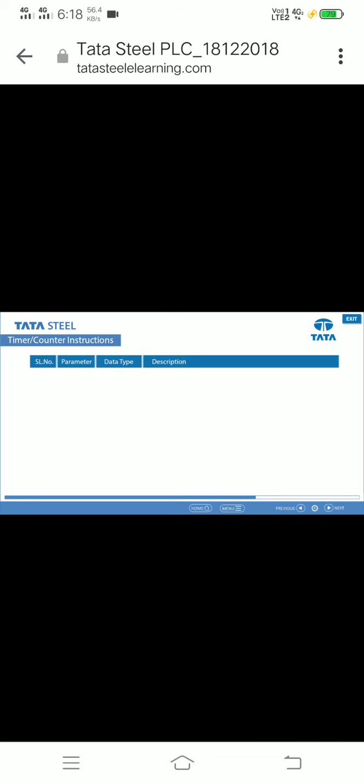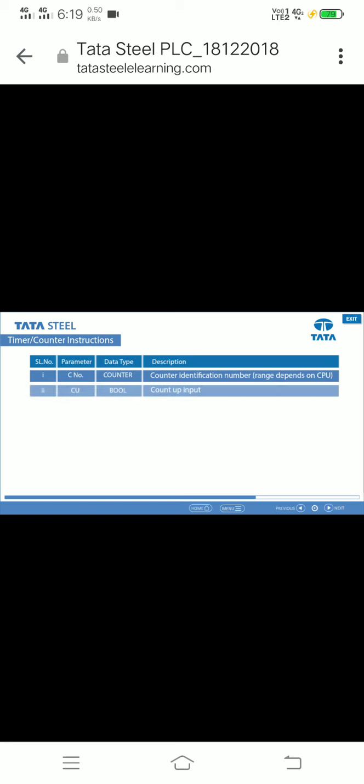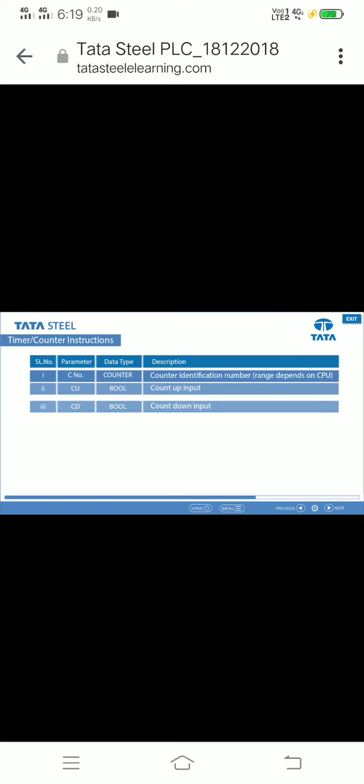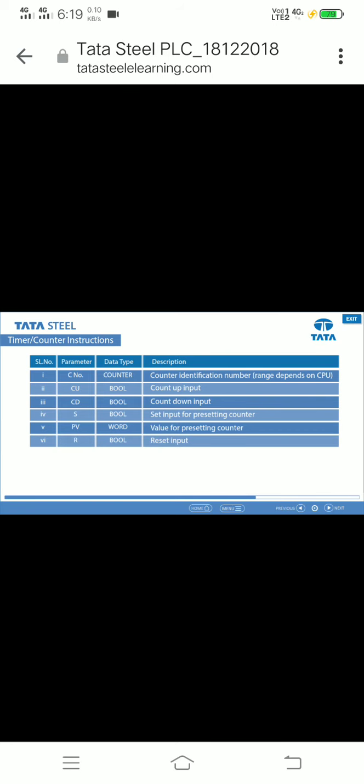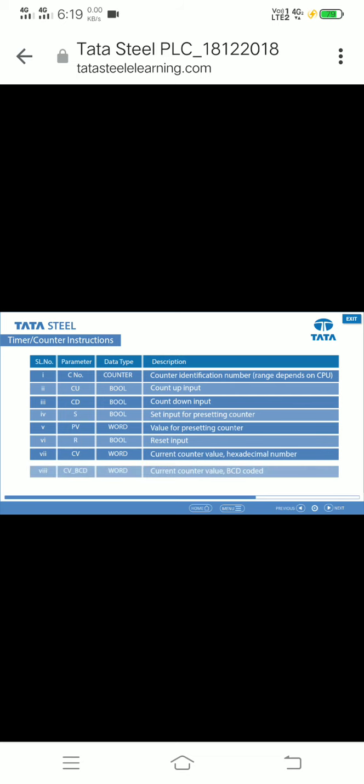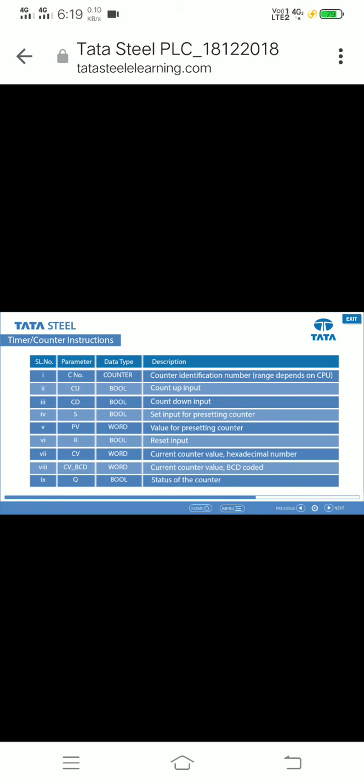The various parameters in a counter are counter identification number, count up input, count down input, set input for presetting counter, value for presetting counter, reset input, current counter value in hexadecimal number, current counter value in BCD code, and status of the counter.